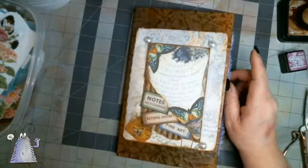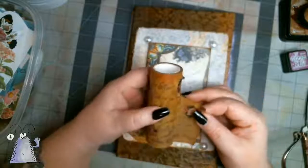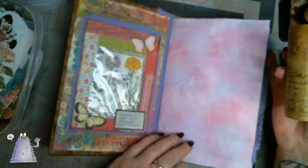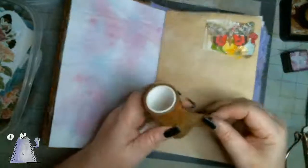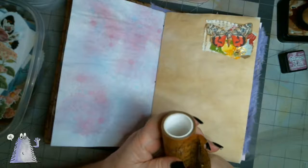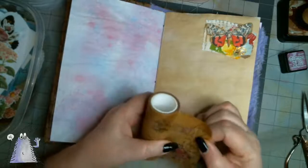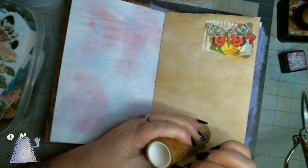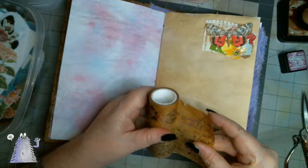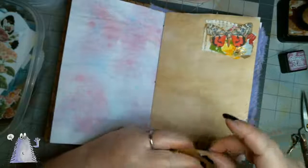All right. Oh, there was one other thing I wanted to do. I've got this beautiful washi tape that I use a portion of right here, and I definitely wanted to use some of it inside the journal. So, let's see. Let's trim this off and save it for something else. Oh, no, don't tear. There we go. And I think I'm going to... How am I going to do this?